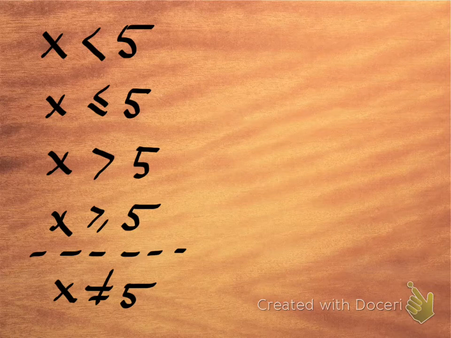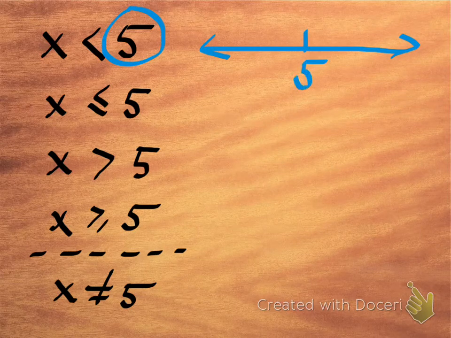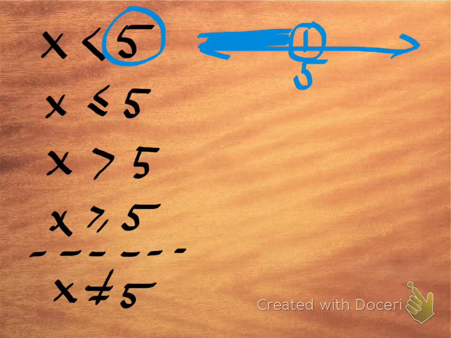Now, what we're going to do with each of these is graph them on a number line, which is actually kind of cool. We're going to draw little number lines, not a big fancy thing. We'll put the number right in the middle, so we'll put 5. And where are all the x's that are less than 5? On the left. Yeah, those are going to be on the left. Since we're not including 5, we're going to put an open circle on 5, and we're going to shade all the things to the left of 5 with a really super ridiculously fat arrow. That is the graph of that inequality.